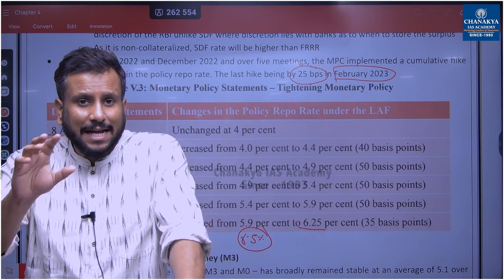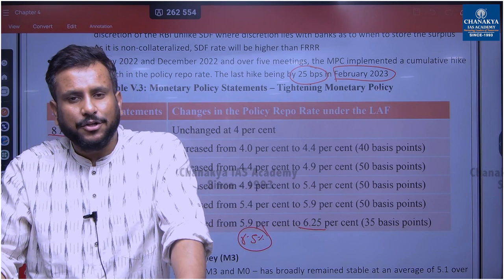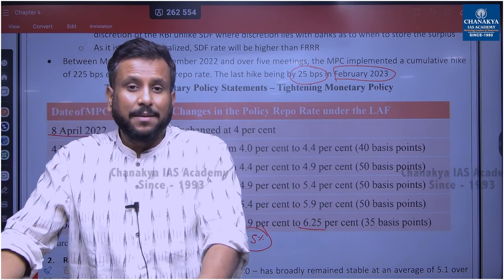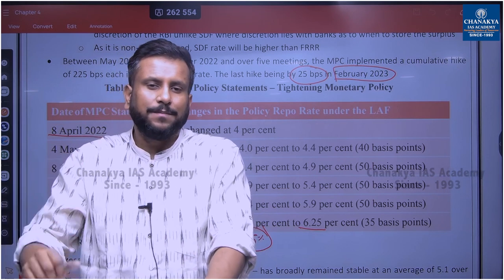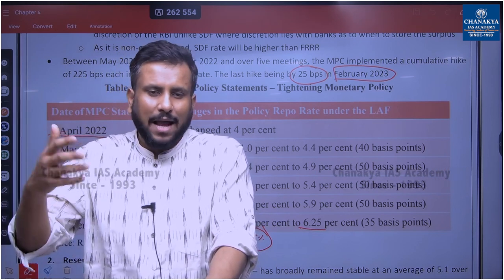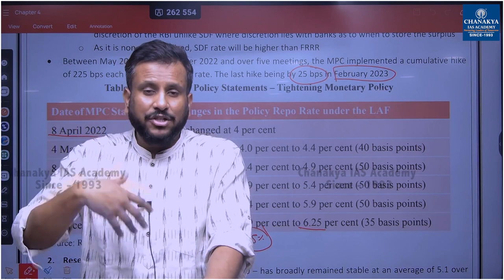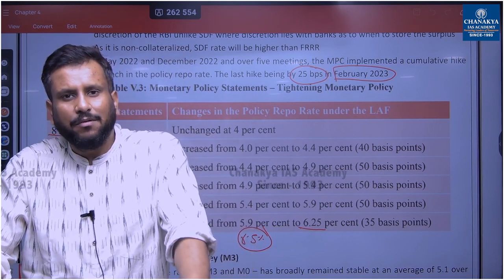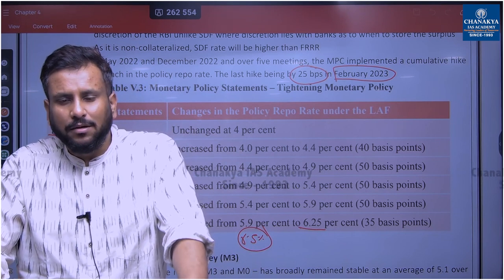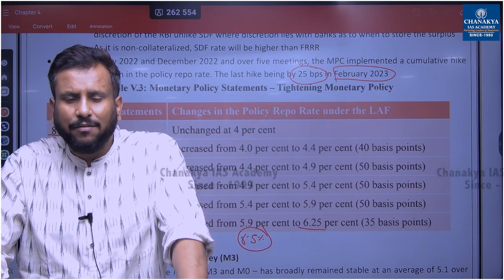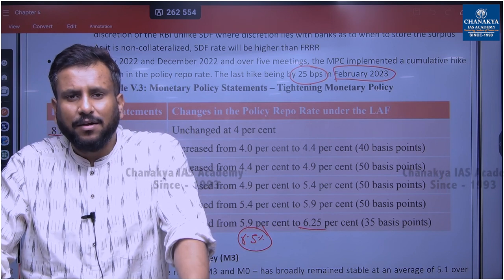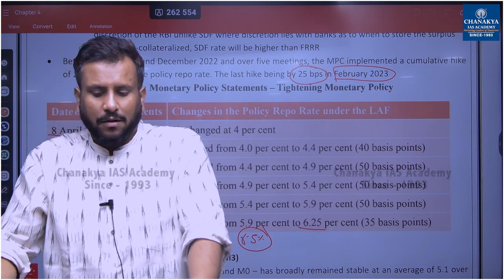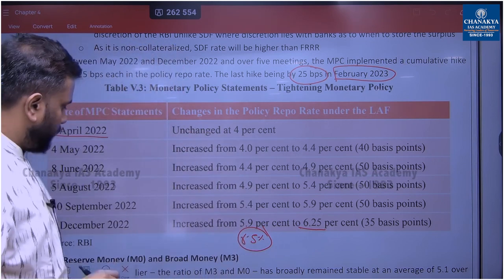So this is the very delicate balance which has to be ensured. And that's why the Monetary Policy Committee is always in a dilemma. Ki kya kare? Already the growth is not at its best, and the inflation has also increased to a large extent, right? So this is the challenge which the Monetary Policy Committee has faced throughout the year. But it has been very credible and very effective in ensuring the balance between growth and inflation, right?